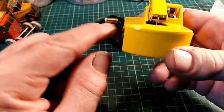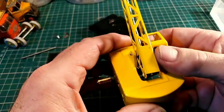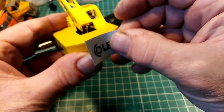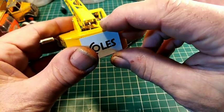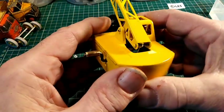I'll clean these up, brass them up, so they're quite nice and clean now. I have decided, I've got one of these, so I'm going to put this on the back. The old coal sticker. It looks a bit naked without it, so I'm going to stick one on the back. So that's what we're going to do.